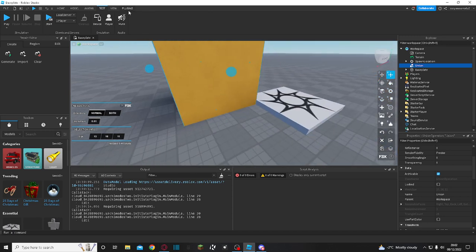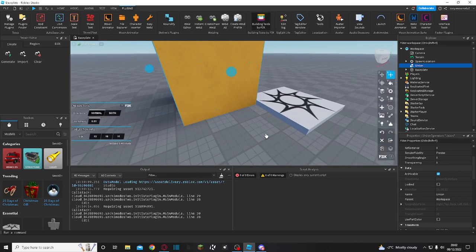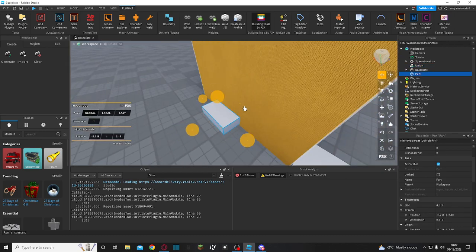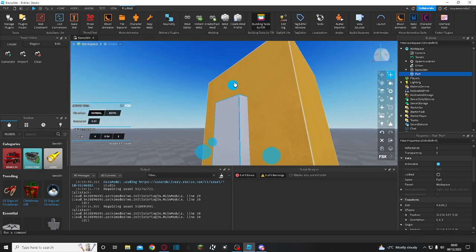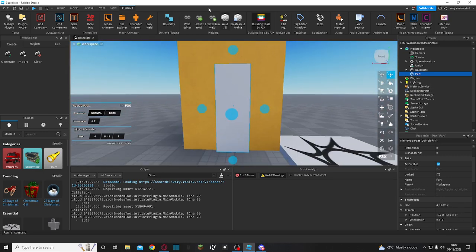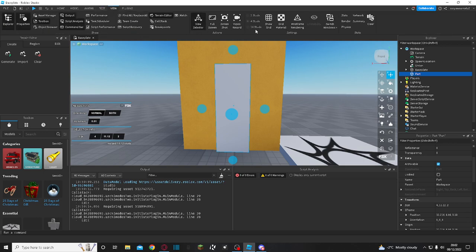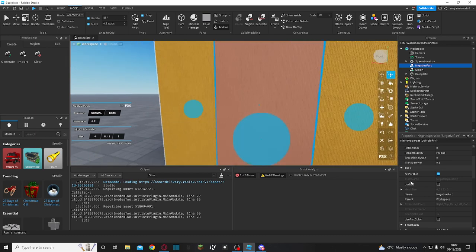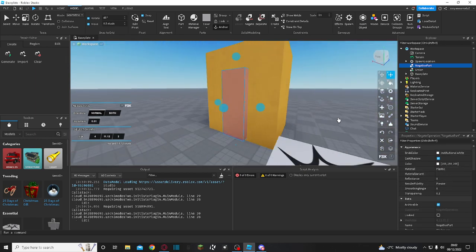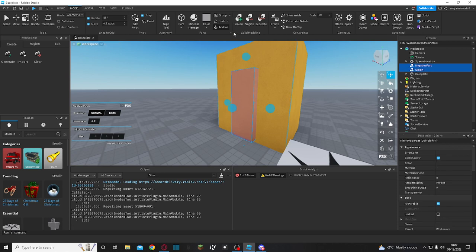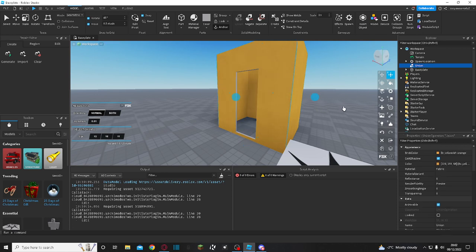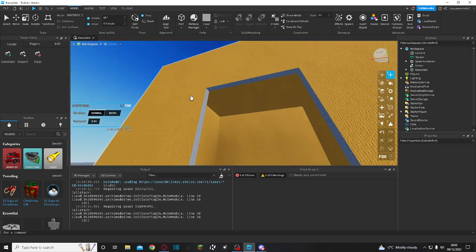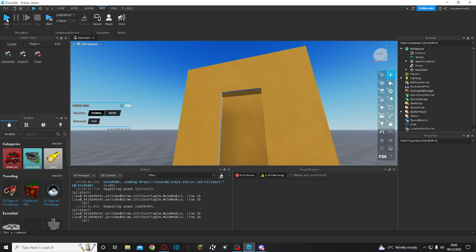I don't know how I'm going to try this, though. Actually, I'm just going to create another part like this, and we can just make a little entrance like this. There we go. Now we make this a negative part, so hit model and hit negate. Boom, there you go. As you can see, it's red, even though it says it's white here. So select this negative part. I don't know if you can do this with a union. Oh, looks like you can, and it'll make a bigger union. And look, there we go. We've got a completely empty box. It still has a roof, and it's basically a house.